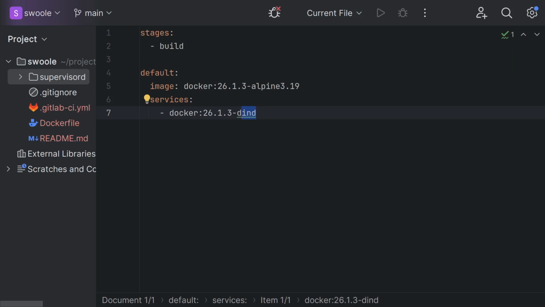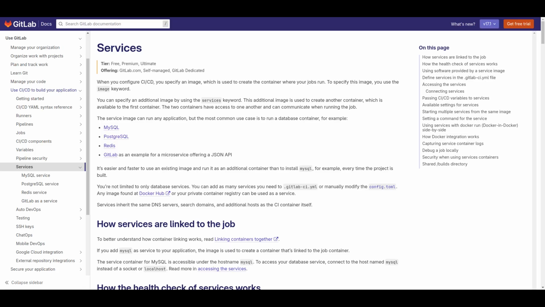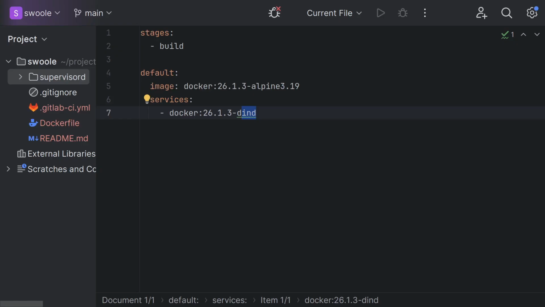GitLab allows us to connect services. In our case, Docker: the Docker in Docker service. That's the work of the Docker daemon. Our Docker container is a Docker client. The Docker daemon allows us to push or build Docker images, and the client does not. You would not notice it on the local machine because both the client and the daemon are installed locally. But go next.